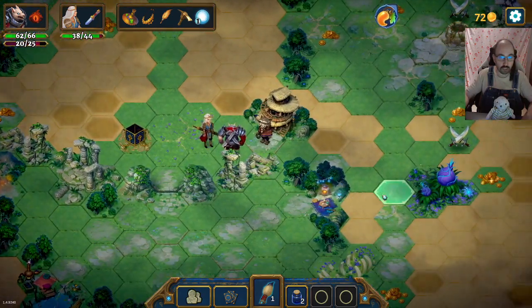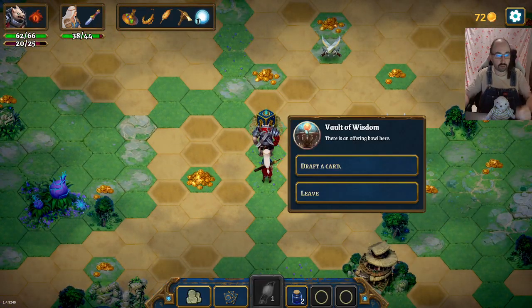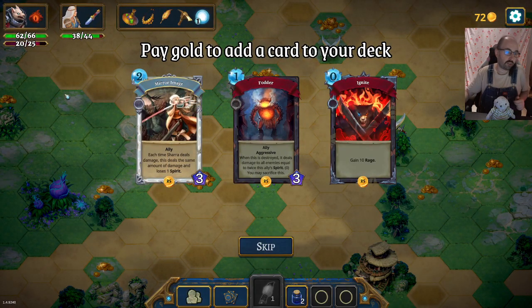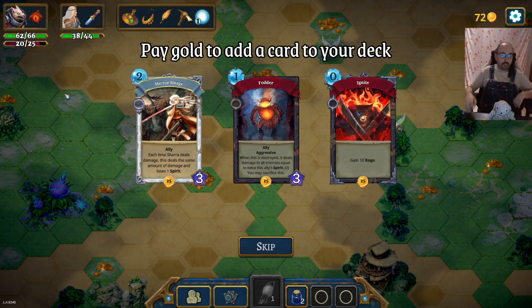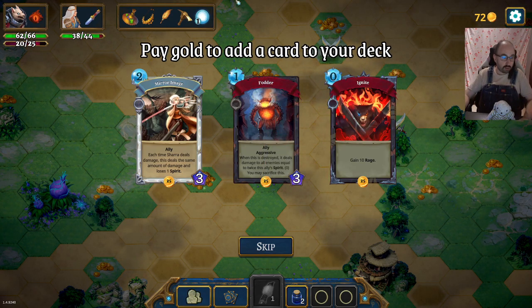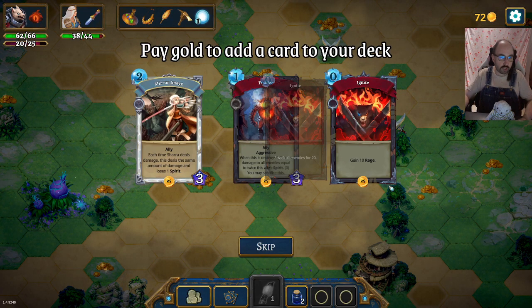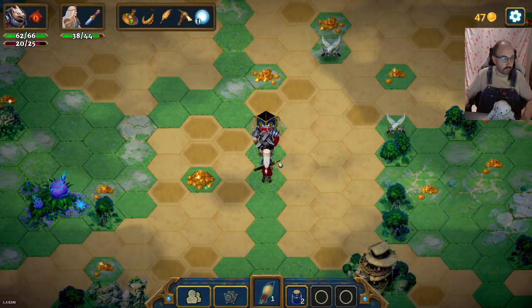Let's see if we can purchase some cards. Not a whole lot of walls around. There is another fodder, there is also a mirror image. The second fodder is a bit less impactful. Does Ignite gain 10 rage? What's the upgrade? Attack all enemies for 20. That would certainly lead us a bit more towards Prayer Beads being good, if we had some 0 cost cards included in our deck. I'm gonna go with the Ignite actually.